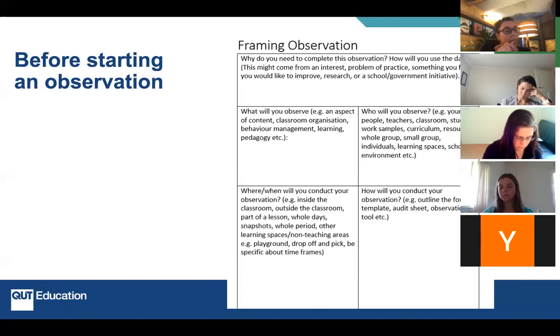So the next thing you need to do is to choose what format or tool you'd like to use to record your data. And as I demonstrated in the lecture and in the examples today, often you'll have to develop these yourself. And so this is part of teaching. This is part of little R research as well as big R research, having those tools to support your observation, your evaluation of what's happening in your learning environment.